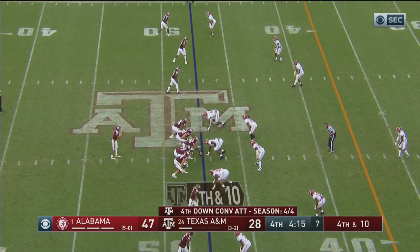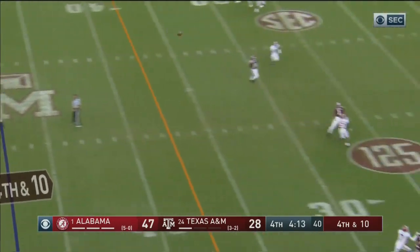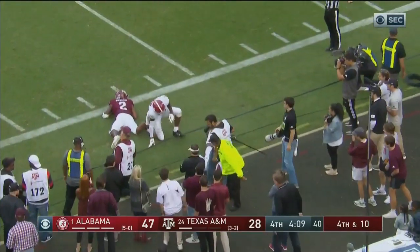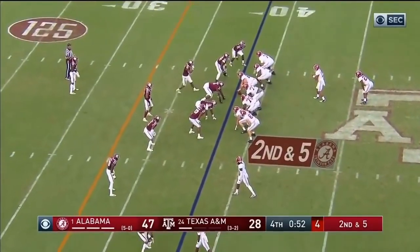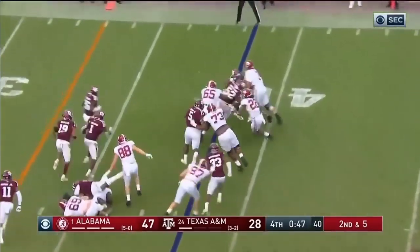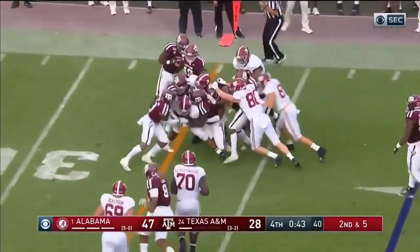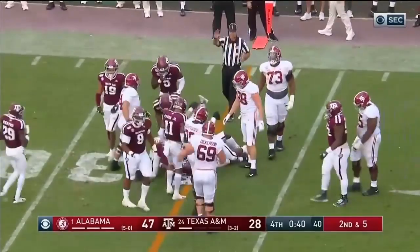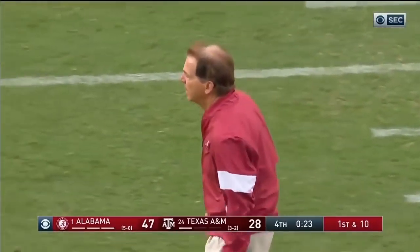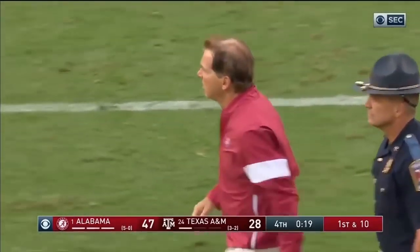They've got to get down inside the 38-yard line for a first down. Kellen Mond's going to go deep right sideline. And that one's broken up by Trayvon Diggs. Second and five. Najee Harris cuts up inside. Yeah, he's still going. I don't know where they're going to spot that. So it's 18-0 for Nick Saban against his former assistant coaches. And he's already out to the hash mark almost.